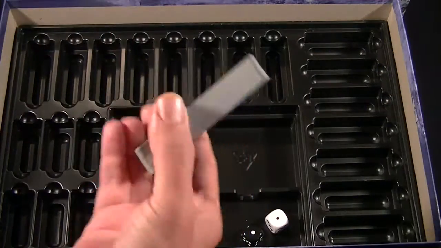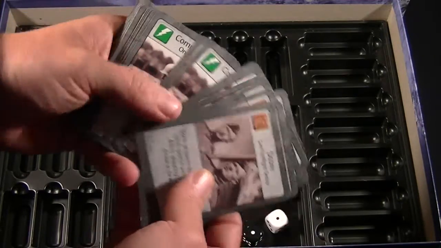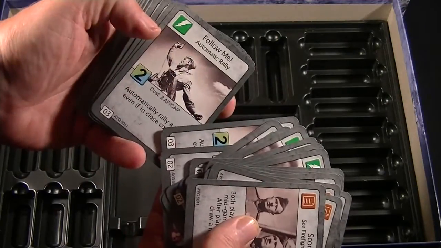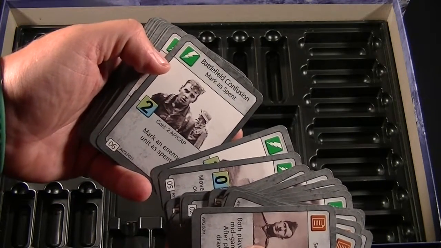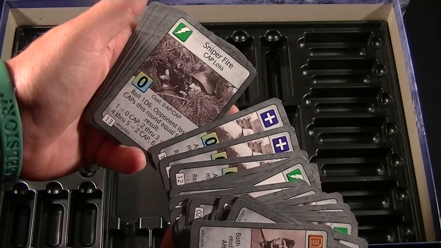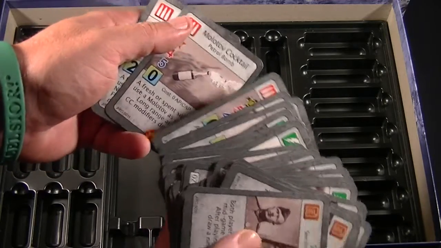And I understand we have different kinds of cards too. Let's take a look at some of the cards here. Looks like there's command cards, score cards. Follow me! Battlefield confusion. I could certainly understand that. Careful aiming. And of course, in my upcoming review of the game, we'll be able to take a look at exactly how these cards are utilized during gameplay.